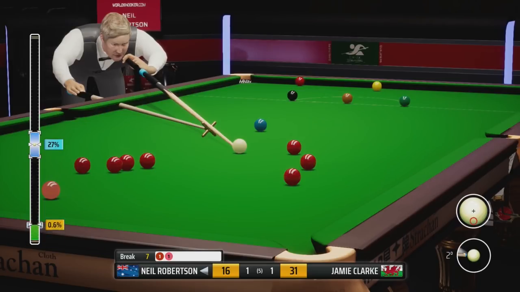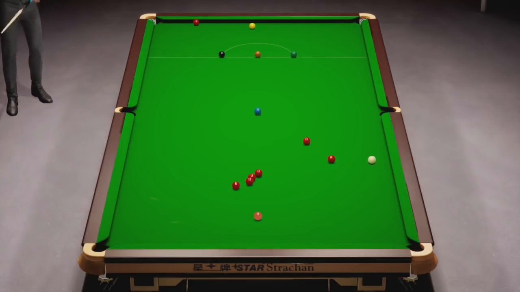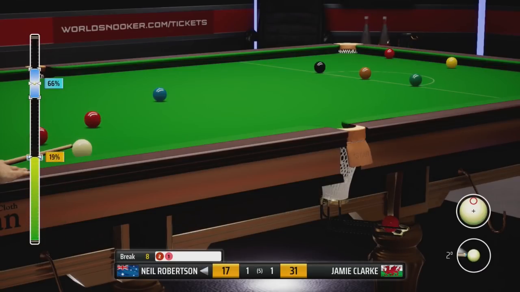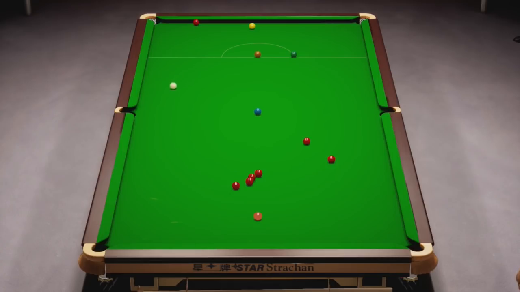Good pot. Not the best on the pink, but it should be okay. In fact, the black's perfect. Hit it a bit harder with some top and try and get up and down the table. Good pot. Have we got any position? Stop, stop, stop. I know I can get good position on this red now.